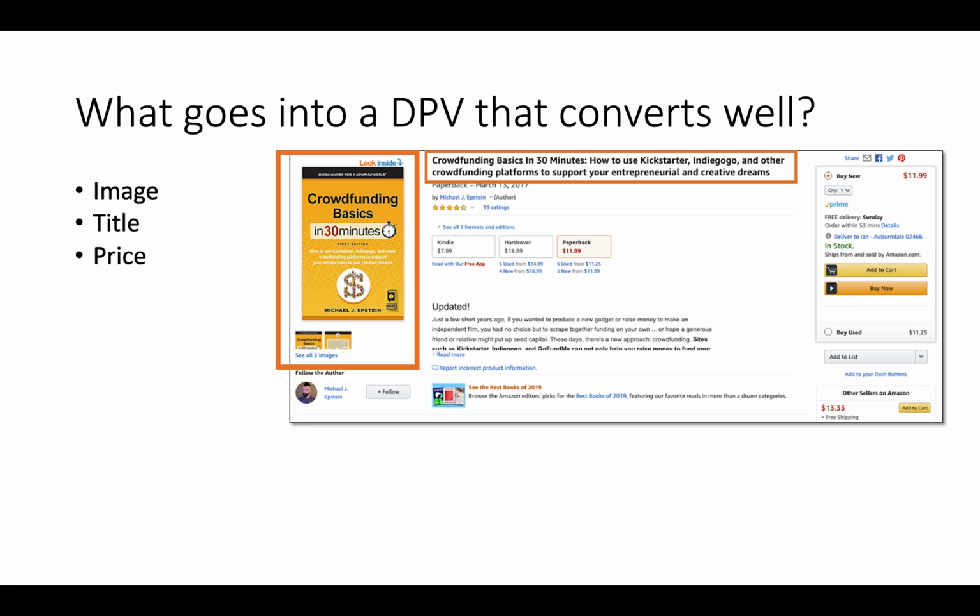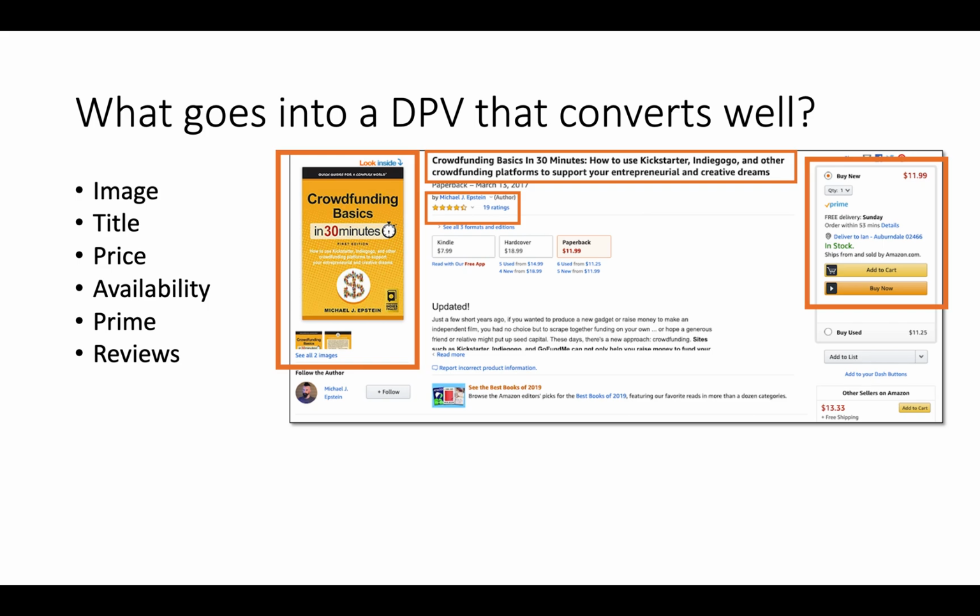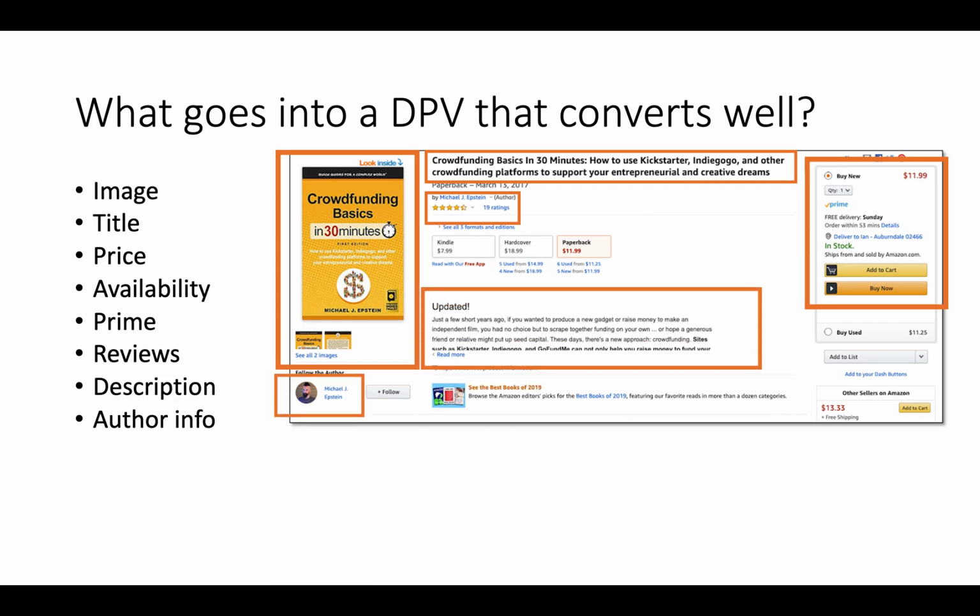The price is important. It has to not only be competitive, it also should be prime. And that will be apparent in the buy box. Okay, information about the author as well as the ratings, that should be in a pretty good state. These are things that you can make sure are accurate. In the case of ratings and reviews, you can actually use legitimate services to get more, and I'll talk about that in a minute. And then things like the description.